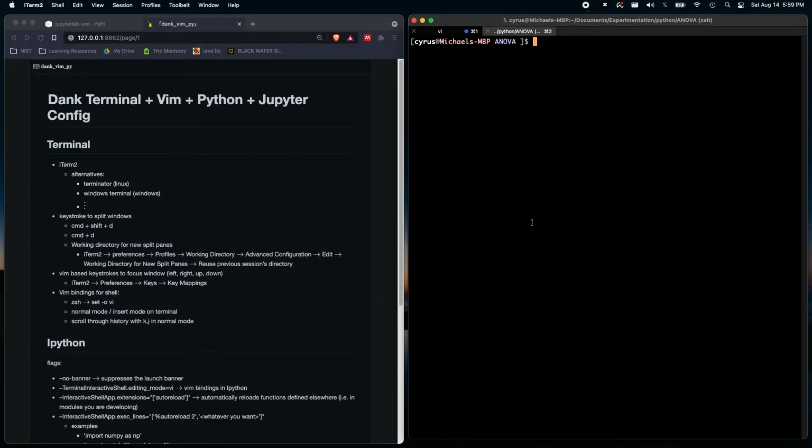The next thing I want to show is that you can set your terminal to use Vim bindings. Right here, I have my terminal set up to work like this. When you're in normal mode in a terminal and you press K, as if you were in a script, you would scroll up, it goes up through your history.